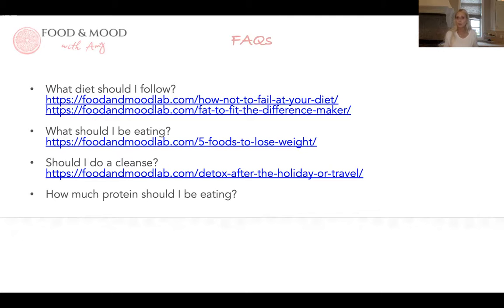And how much protein should you be eating? You'll see in the notes here that it's about 0.8 to 1.2 grams per kilogram of weight, which really roughly for a woman that's about 140, 150 pounds, you're around 80 to 100 grams of protein on a daily basis. So you want to aim for that. But again, we're not looking to be exact and specific. It's all about consistency, making good choices and aiming for some targets in these areas.